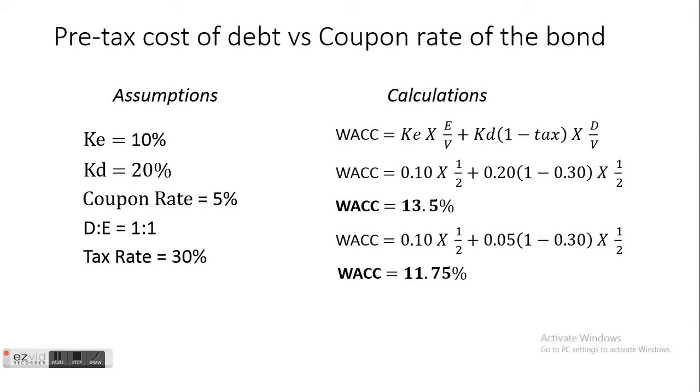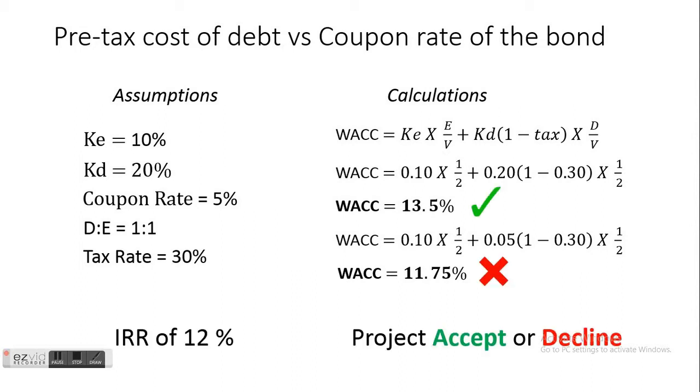The reason why 11.75% is the wrong cost of capital is that it may lead the management to take the wrong investment decisions. Thus, for example, what will management do if it gets a project that promises a rate of return of 12%? If the management uses the wrong cost of capital, it will end up accepting the project, however, it will destroy the value. Hence, the true cost of capital that the company should always use is with the cost of debt and not the coupon rate of debt. Hence, in this case, 13.5% is correct.